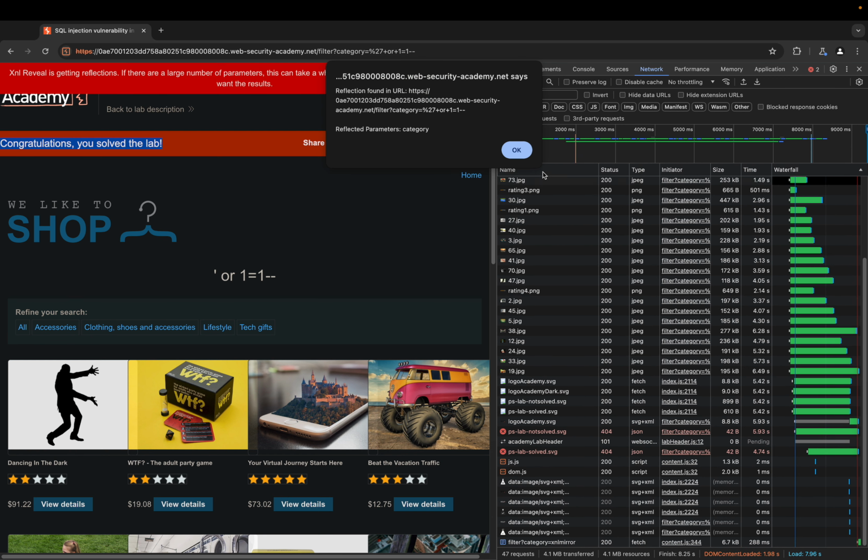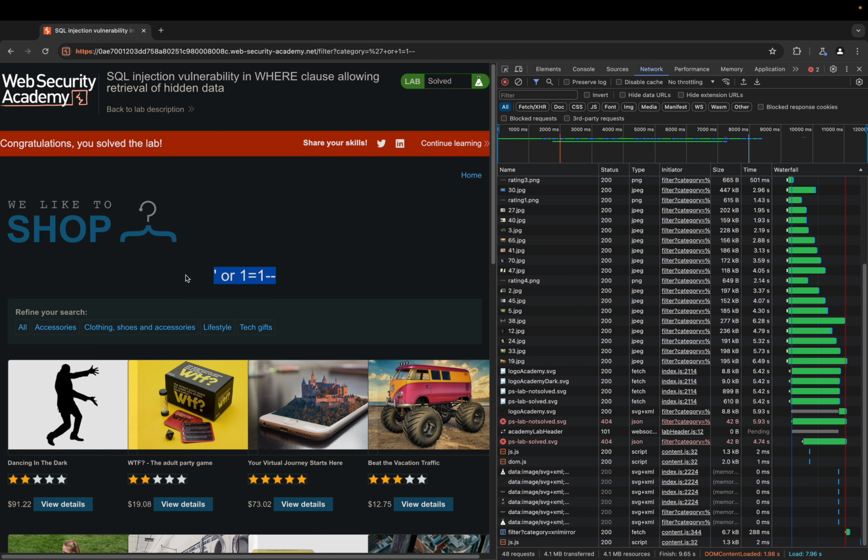So this is our payload that we injected. Instead of the required categories, we injected our payload, which is an apostrophe followed by or 1 equals 1, then we are commenting out the rest.